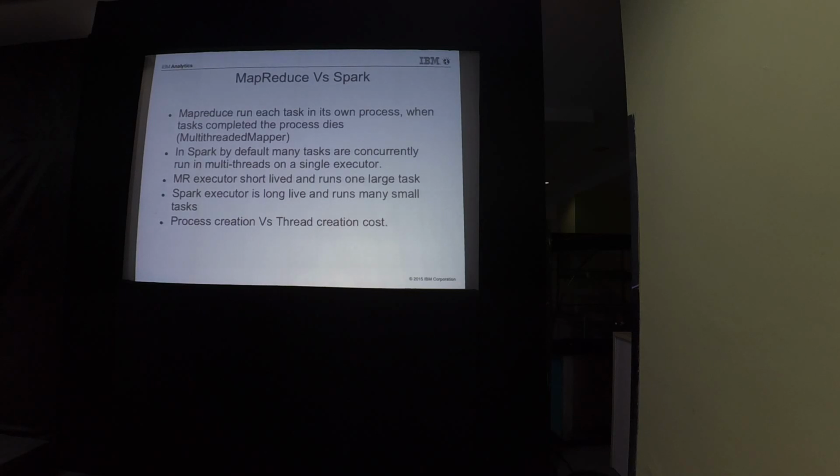So let's say there are 2 different use cases, right? One, I have a big task which I want to run. There is only one task. But there's another use case where I want to start a job, but I want to run a lot of small tasks more often. There are use cases like that. For the second use case, MapReduce will work, it's not like it won't work, but the overhead is too high, because coming up and starting a process and killing it every time is quite an expensive task.